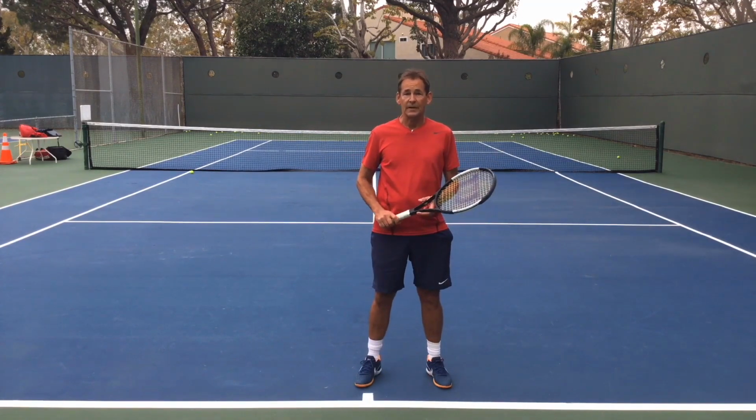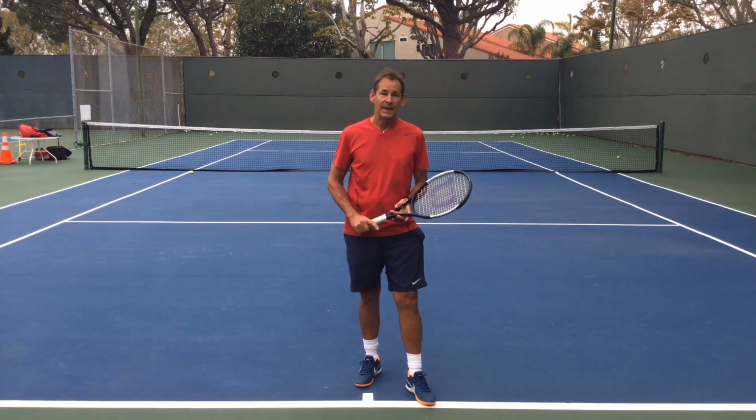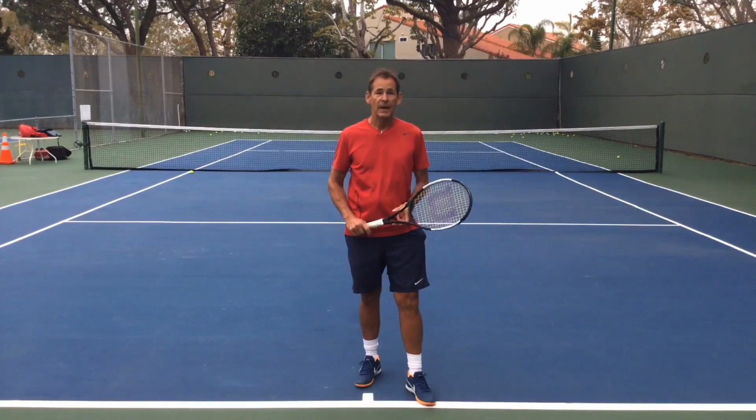So in summary, there are a lot of different tactical options that you have available with the slice backhand to round out your game, disrupt your opponent, and make your match play much more fun and interesting as well. So use that slice backhand.